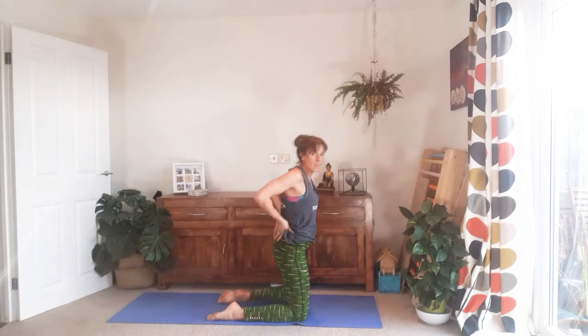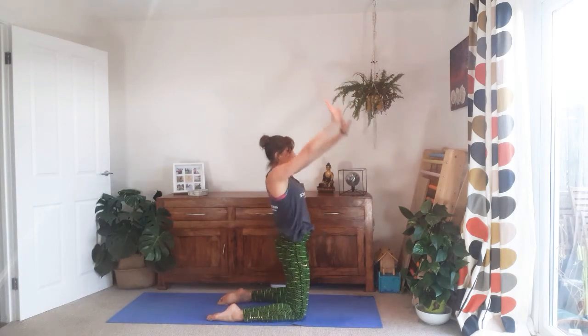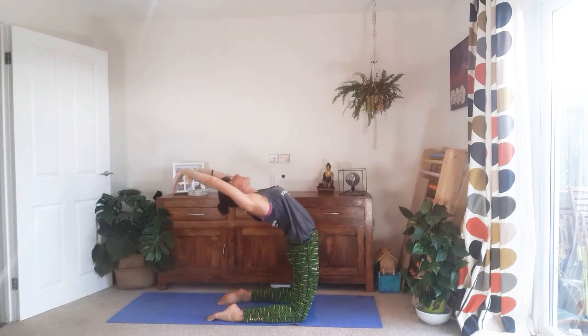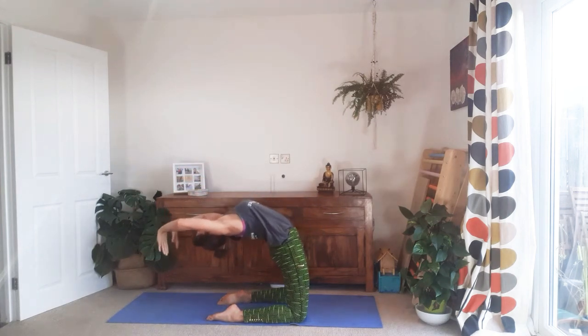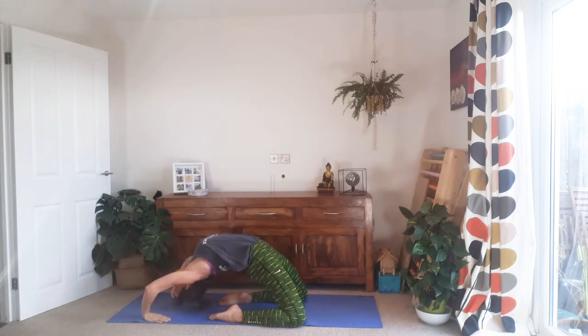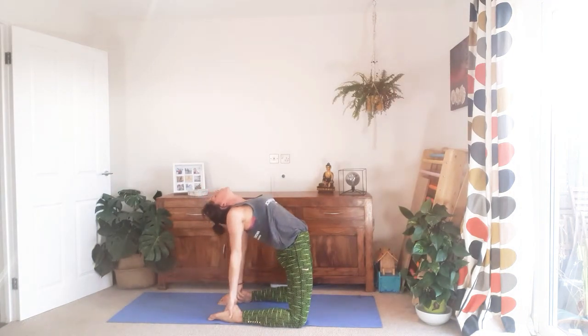Now if you've been doing this a while and you think, I want something more, I want to go braver, and your back can take a bigger bend, then you can inhale, arms up, pushing into tops of the feet, navel in, and start to take the hands towards the floor. But again, know your body. This is an advanced move. So if it doesn't feel good, stick with one of the others, wherever you are. A couple more breaths.